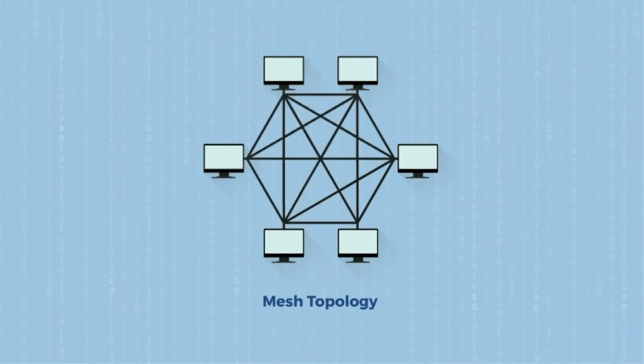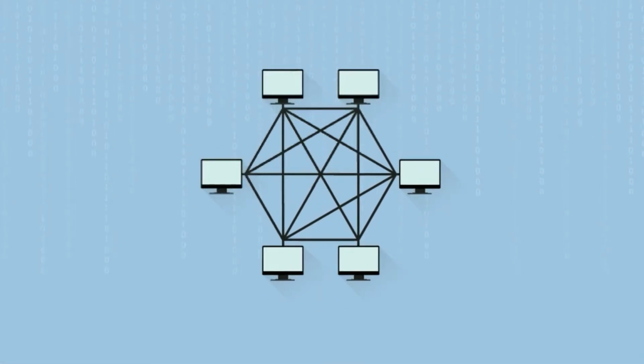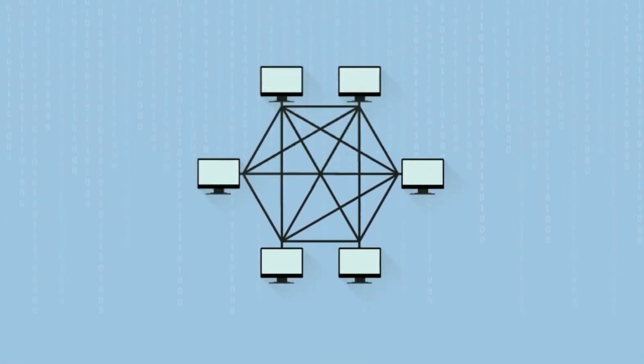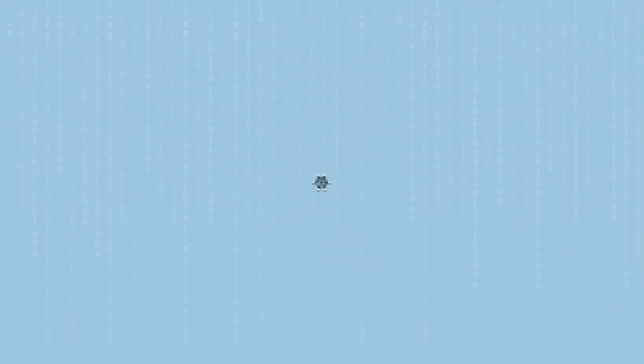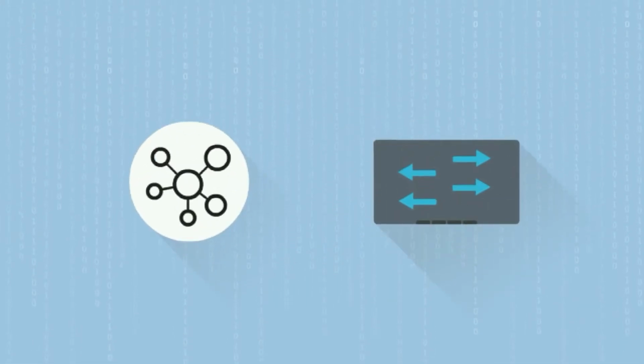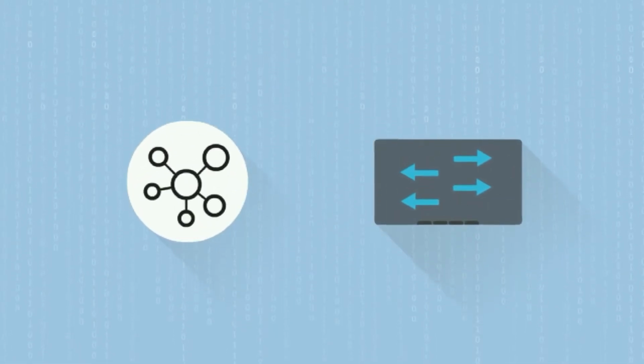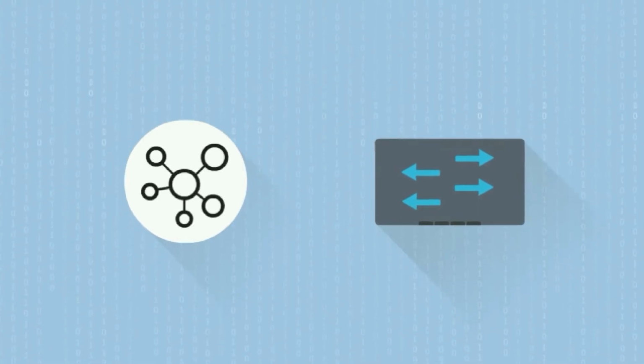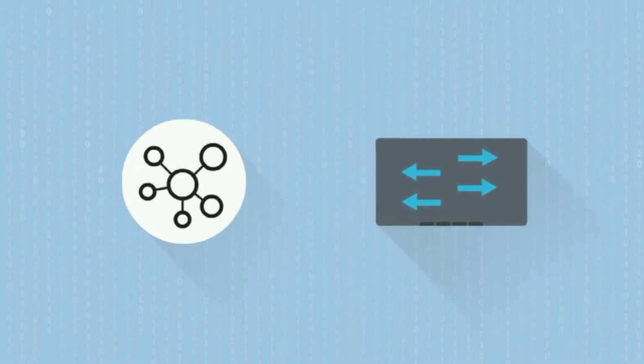Now, a mesh topology is where you see one system connected to every other system. So there are many redundant connections. The devices will process their own data in this regard, meaning that there just is no central connection device. There's no hub or switch or anything that handles address tables or anything like that. So it's fairly complex to implement a mesh.